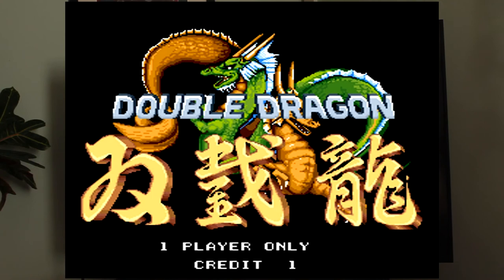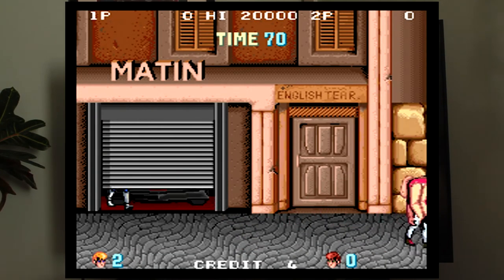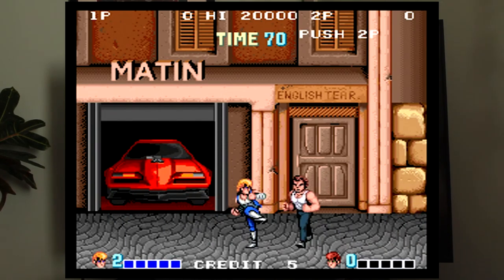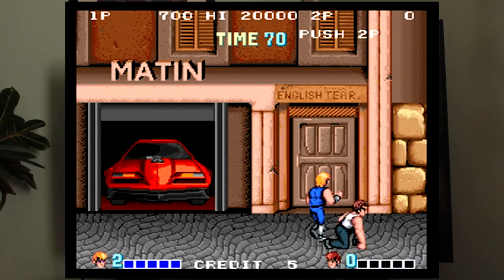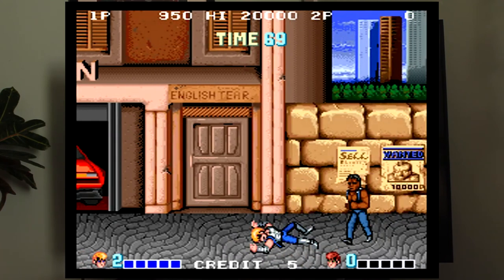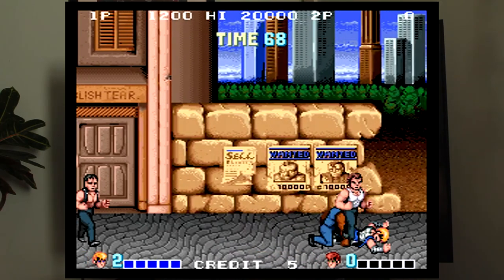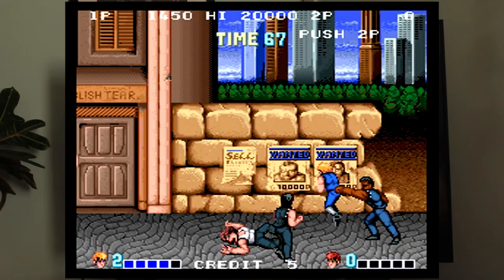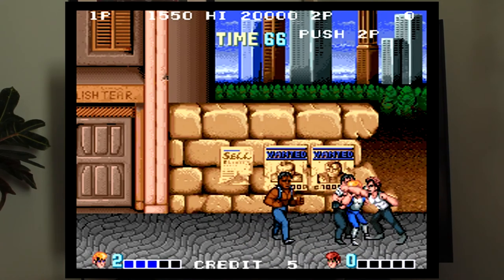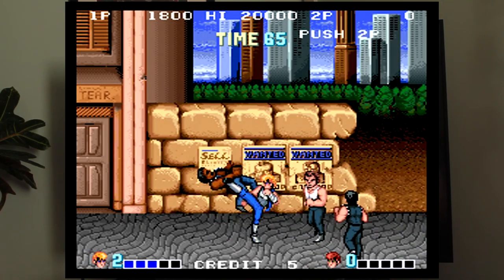Double Dragon here, put some coins in. Like I said, the credit and player start buttons are combined, which I don't like, but can't do anything about that. And when you see here, if there's any scrolling of the screen, even on the sprites, if the sprites move quickly, there is significant screen tearing. I'm not usually one of those who complains too much about that sort of stuff, but it bugs the hell out of me on this.